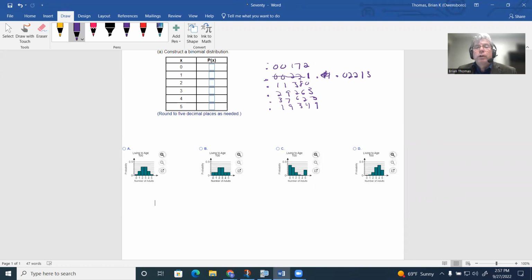So let's go over here, because going from the second to the third, it looks like we should be like, let's see, 0, 1, 2. Let me put a 0, 1, 2, 3, 4, 5. Match those up a little bit better. Looks like 4 is the highest one. And so from the graphs, it looks like D shows 4 the highest. 3 is the second highest. D is matching that up pretty good too. So I would say the histogram that matches that is probably D. So that should match up there okay.